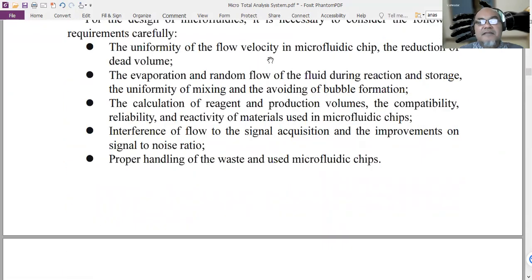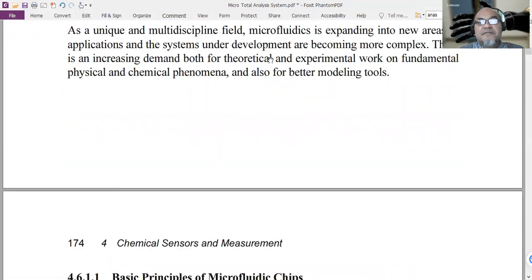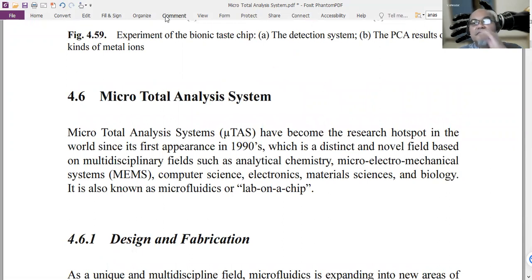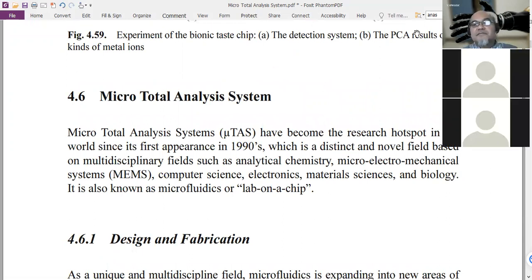Sir, yes. I want to ask, do we have a microfluidic printer for paper base in our lab? What do you mean? A printer that can print using wax. No, we don't have a wax printer. It is expensive. So what we have, I hope you already learned from Elga.